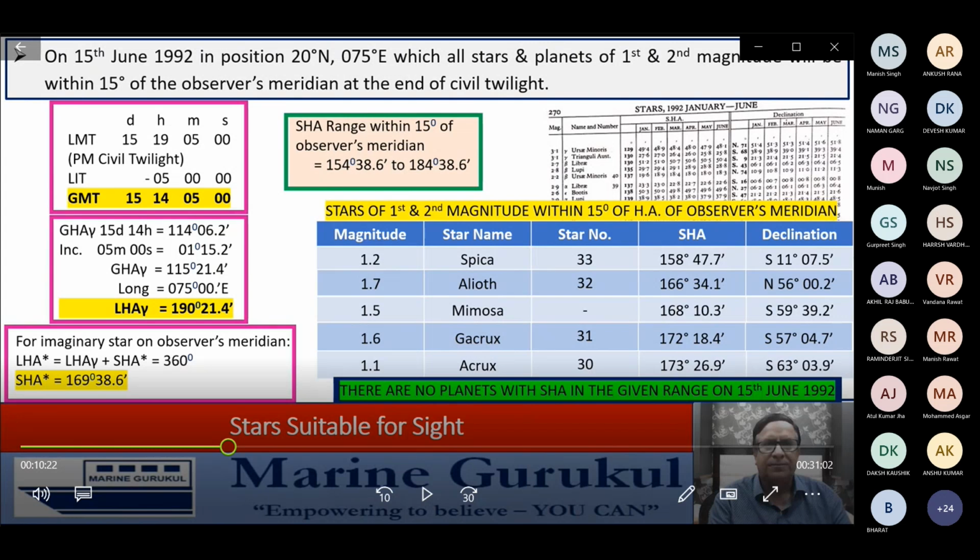Just have a look at the solution, and you can check it in the almanac also. You can check out the working in the calculator. Let me know if there are any doubts anywhere. Take your time, look at it carefully, and let me know any doubts coming at any stage.